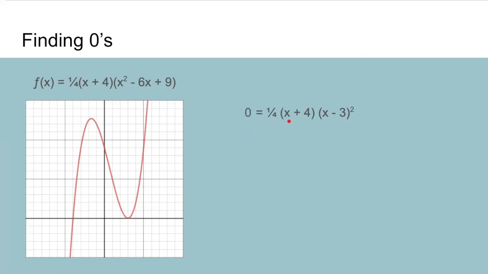And then we know that anything multiplied by 0 will be 0. So this term obviously can't be turned into 0. However, these terms with some manipulation of x can be turned into 0. For this one, if we set x to -4, then this term will be 0, and then if we multiply it out, it will become 0. So -4 works. And here, if we plug in 3 for x, this will become 0. 0 squared is 0. 0 times the rest of this stuff is also 0. So our solutions for finding the zeros or roots are -4 and +3.